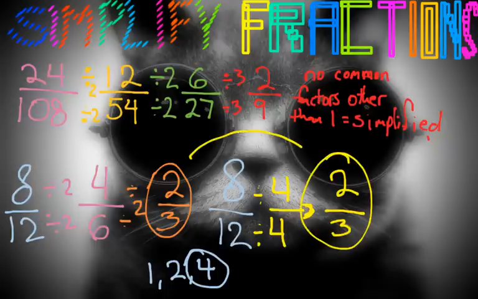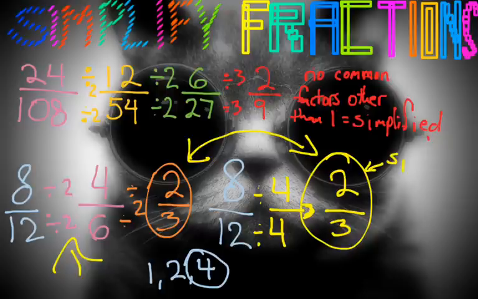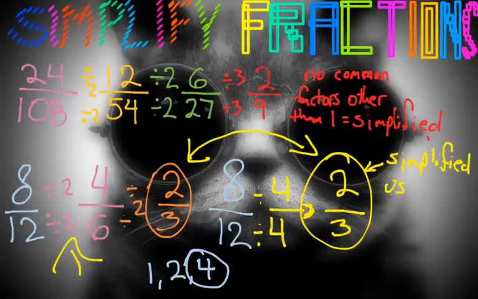These are the same. We just found them a little bit different way. Because we used the greatest common factor this time, instead of just using 2 as the factor, like we did over here. So using the greatest common factor, we simplified it. So we know that that still simplifies it. But this way, we simplified it using the greatest common factor. And that's just a little bit faster way of doing it.